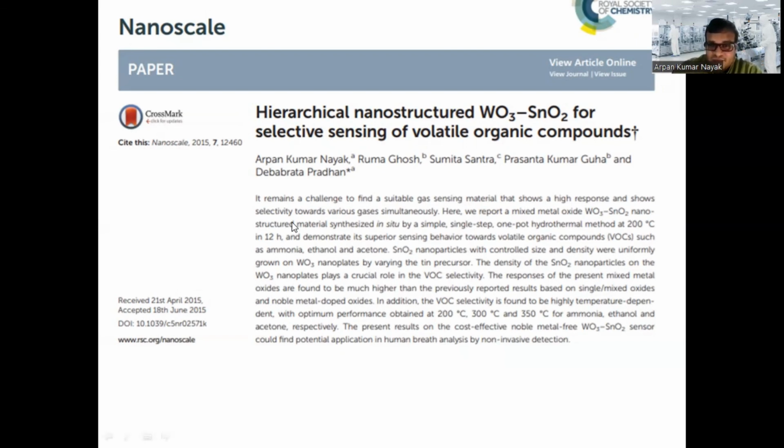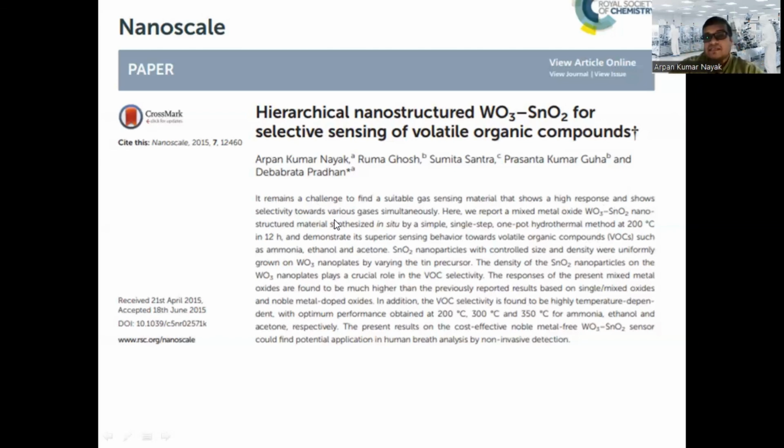First we write the title, as we discussed about the title. Then, as you can see here, all authors' names are mentioned. And then definitely when you write, the affiliation should be there. But I took this from the paper directly, so it was not shown here, but when you write in your Word file or in LaTeX, definitely put the affiliation of the authors, and then the email address of your corresponding author.